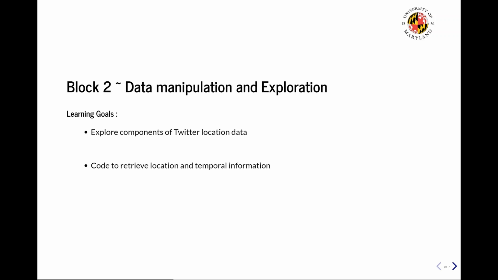This video consists of the second block for this course, which is data manipulation and exploration. The learning goals for this block are to explore the components of Twitter location data, and the second goal is to code to retrieve the location and temporal information from the Twitter location data.